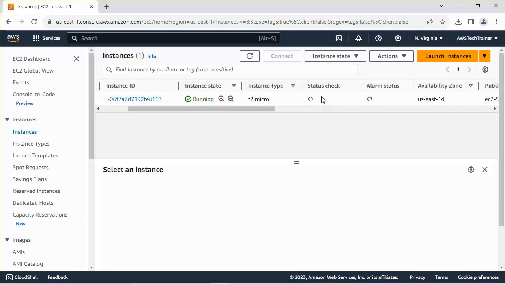Sometimes this status check doesn't display. For some reason, there's a lag between showing the actual status check and whenever you're looking at it. So sometimes you might need to refresh this. But in this case, like I said, once the status checks are completed, we will continue with this demonstration.